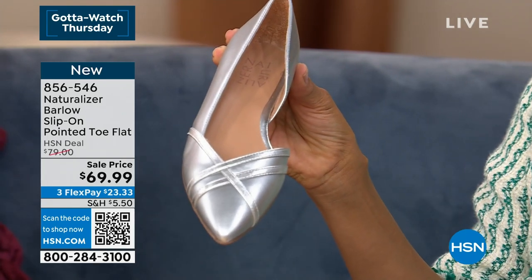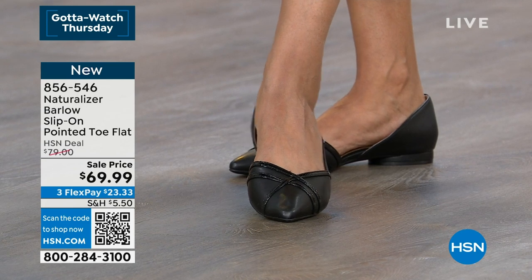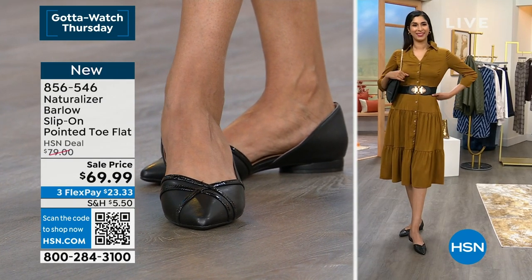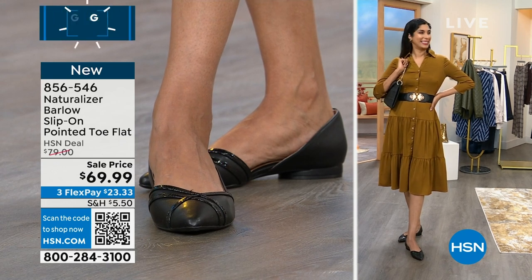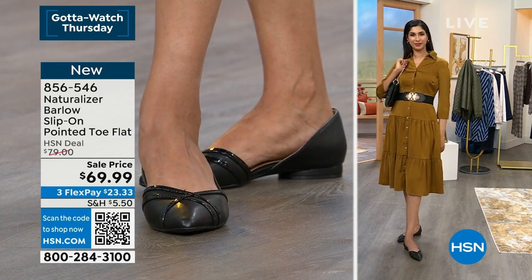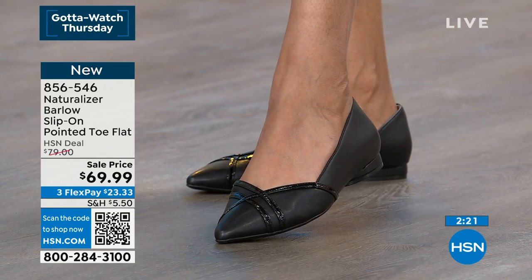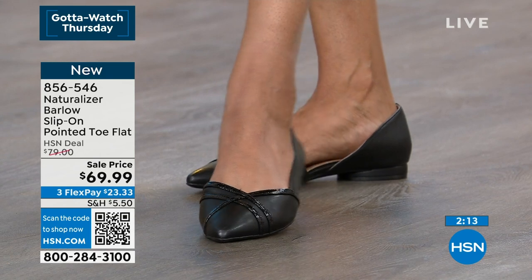Super comfortable — that's why we've existed since 1927. We bring beautiful fits, but we also want you to have just a little something. When I saw Nadia walk out in the black, I instantly thought 'Audrey' — how elegant they are. If you're looking for something wearable, walkable, and works from dresses to flats and everything in between, with a brand committed to comfort for close to a hundred years — think about it: our entire lives, Naturalizer has been making shoes.